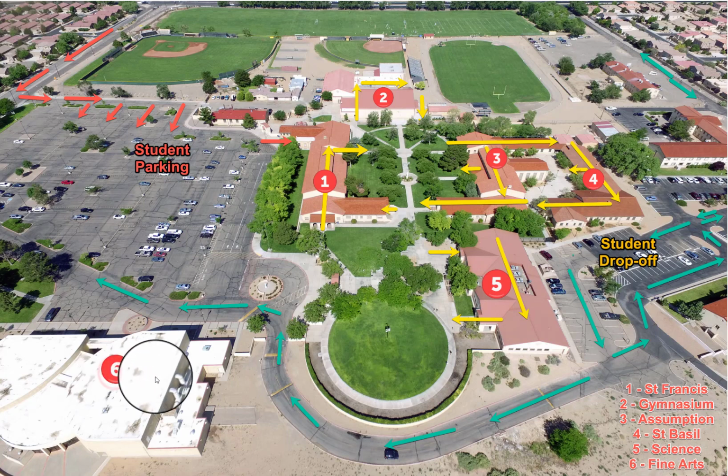Fine Arts is the last building to talk about, and Fine Arts doesn't have a traffic pattern. Whenever students go into class, they should be the only students going in the door because they have to travel from another part of the campus. And whenever students leave the class, before students can actually even get to those doors, they should already be out of those doors and proceeding onto the major part of the campus. That's the traffic flow. That's how it runs through the day in the classroom buildings.